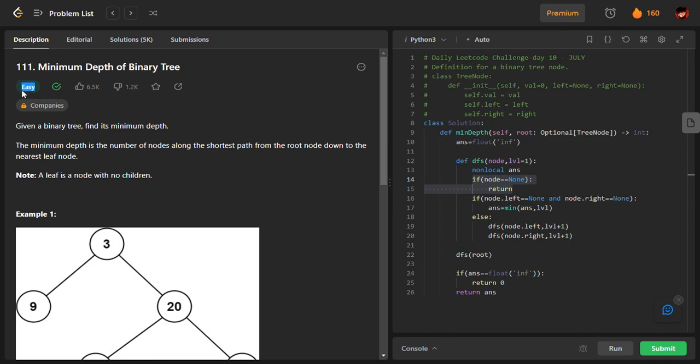If you're able to solve this question easily, then when it comes to trees, you will find it easier, if you're clear with what a DFS and what a BFS is.